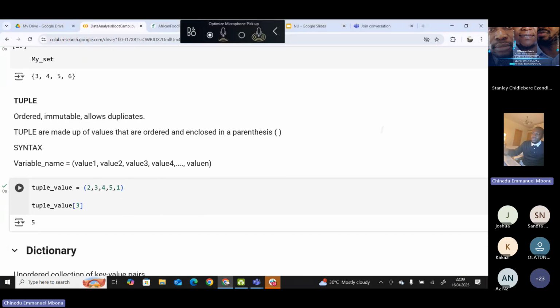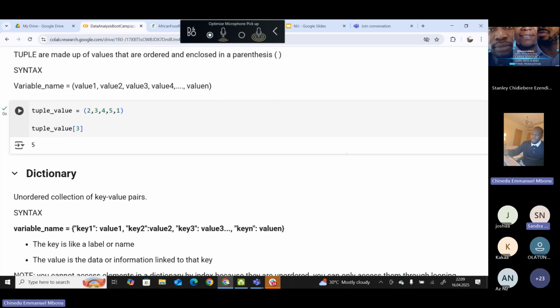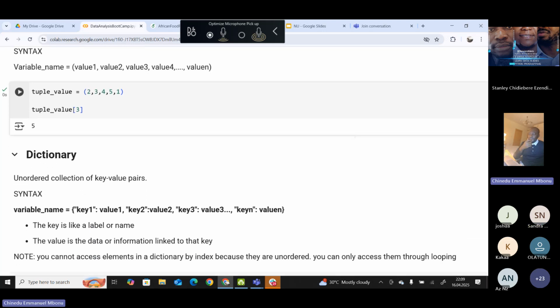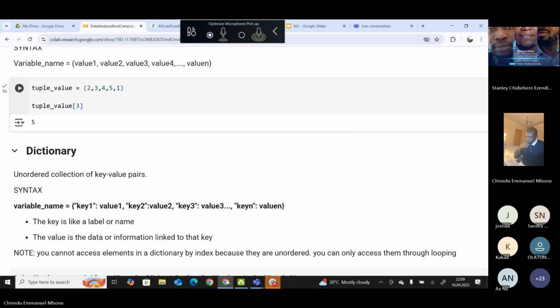So the next one is what we call dictionary. Now, for your dictionary, it's what we call key value pair. In your dictionary, you have what you call a key and what you call a value. If you remember all other containers that we dealt with, they always make use of only values.